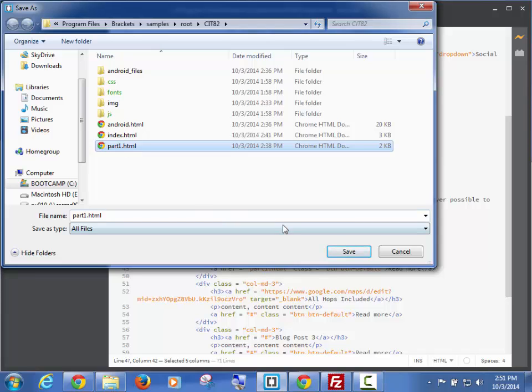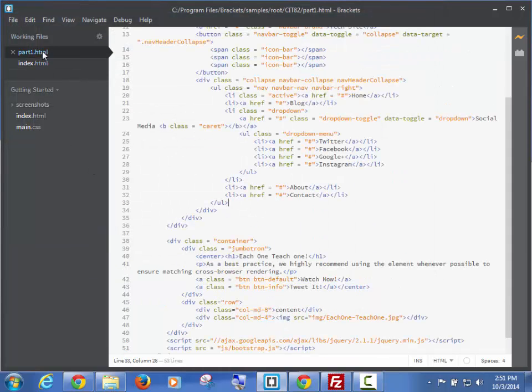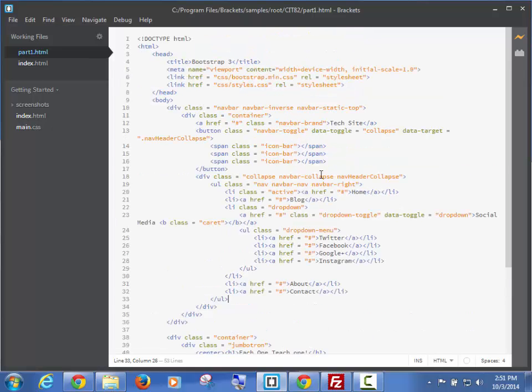Now when I do that, obviously I'm just taking the content that is in my index file and putting it in another file. So then I go modify that particular file. But the nice thing about doing it this way is you save yourself from having to recode all of that page, and that's really what I'm trying to show you here. Okay, and so now that's that part.